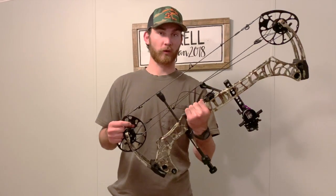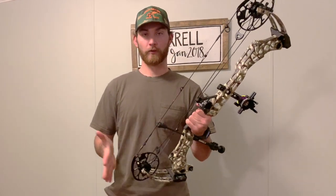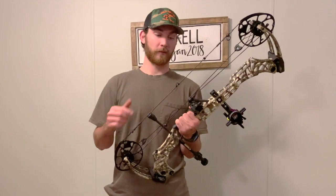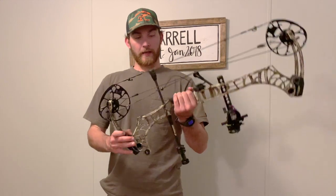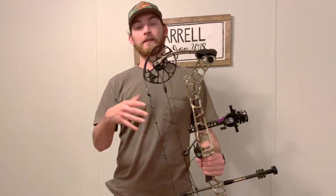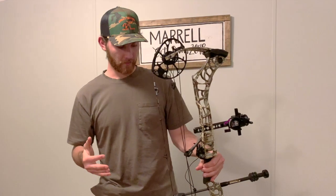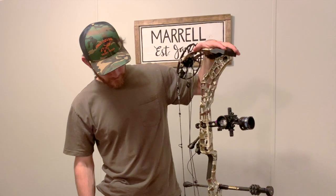It's super quiet. I couldn't believe the difference between the bow that I had before and this one. It's just incredibly quiet. And the let off on these bows is pretty good, 80 to 85%, depending on which mod you go with. That's always a plus, being able to hold back longer if you're hunting. I believe that's just about it.